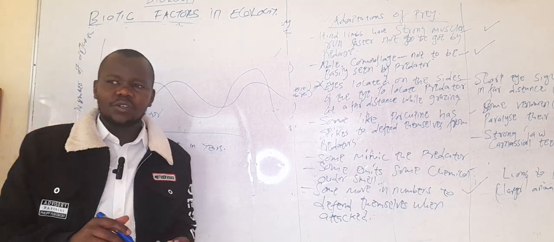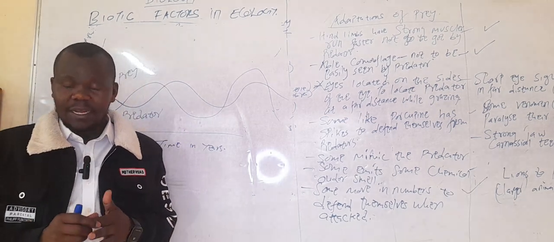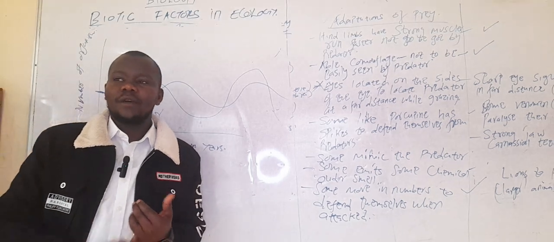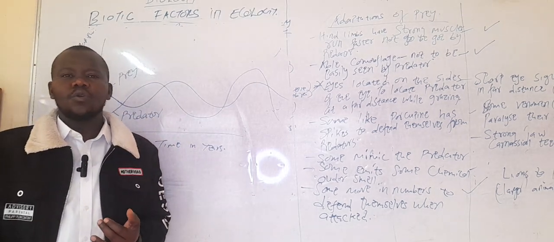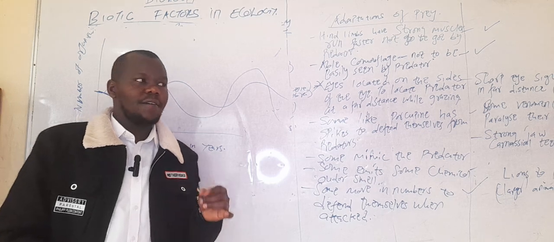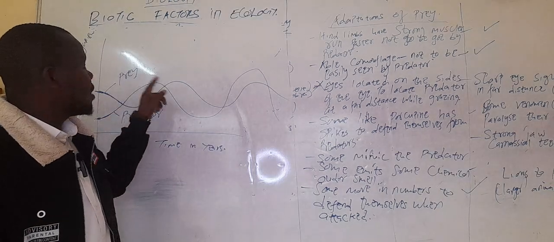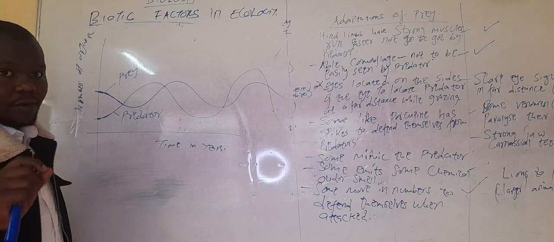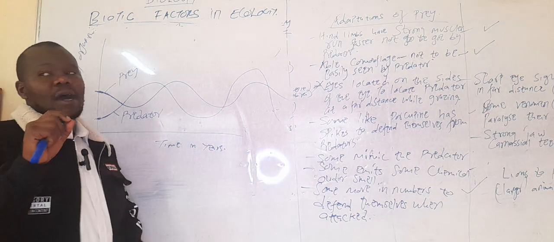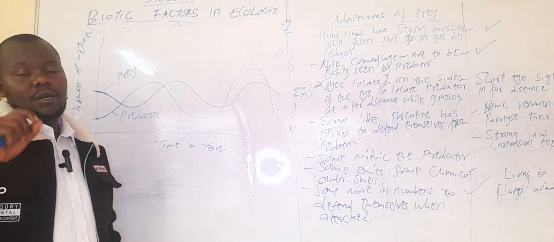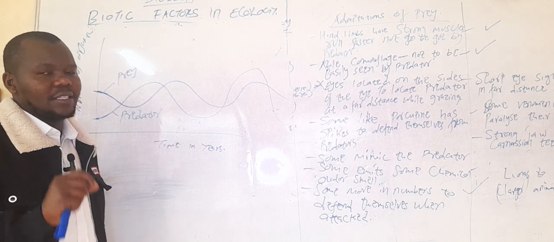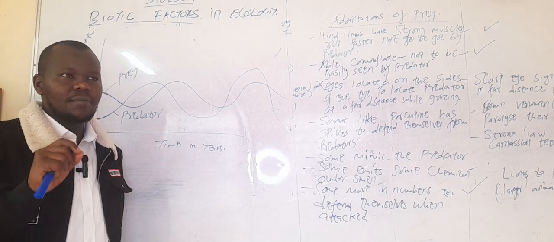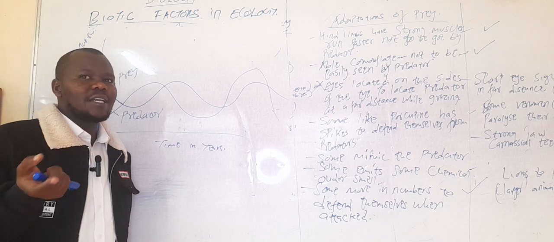It's increasing because of what? Because they are not in extreme competition. And because the food is at a good level, they will feed well, they will grow, they will mature, and after maturity, that is why the numbers increase. So it's only reproduction that can increase our population. Reproduction increases our population. Another thing that increases our population is immigration. Those other organisms coming in.